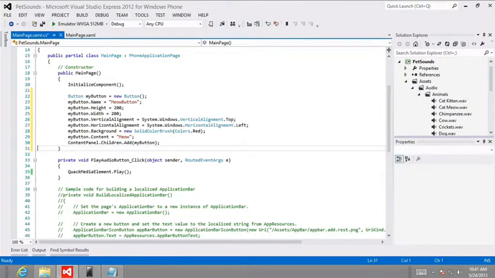Okay, so as you can see, I added the C# code in the constructor of my main page class.